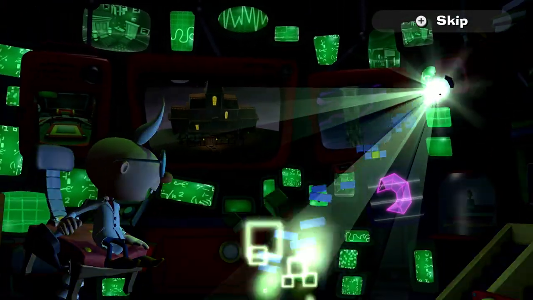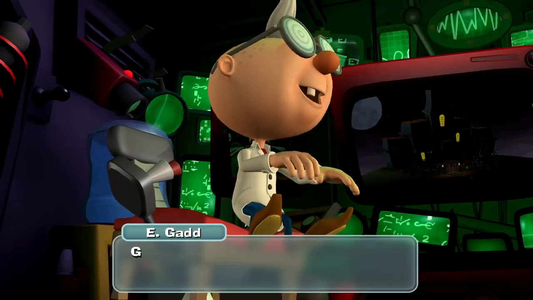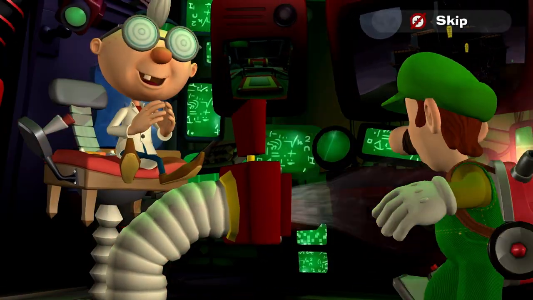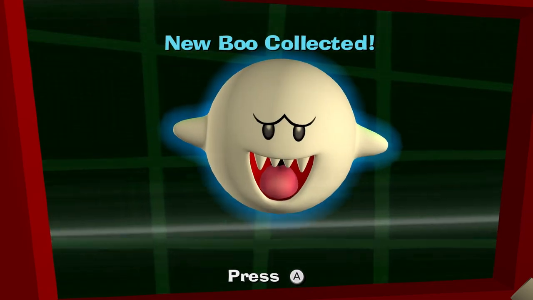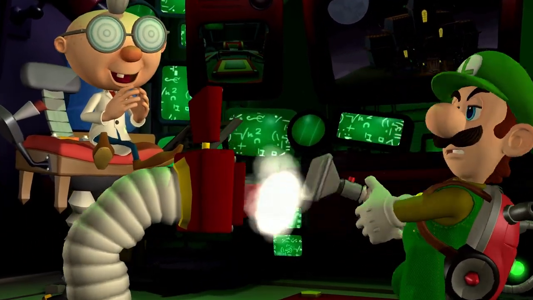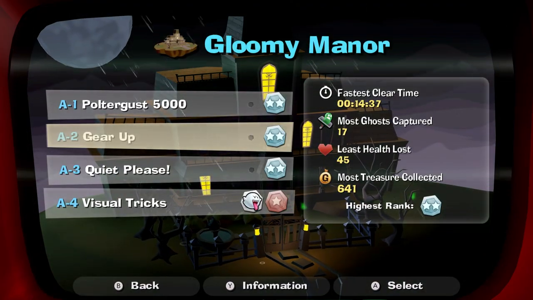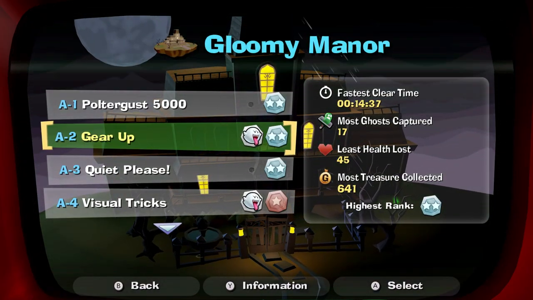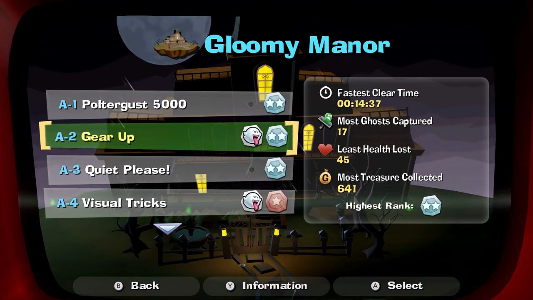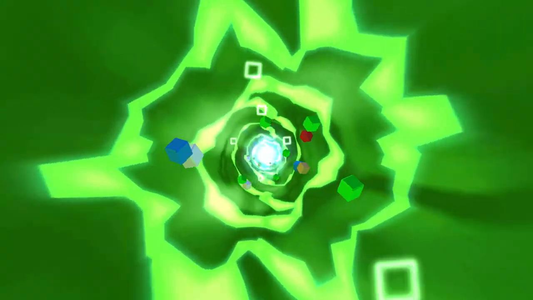See, this is actually a lot more fun than I thought it would be. Yeah. Oh, but I can't skip the ghost. Well, I did get new gems. No boo. More money. I don't think there's even a reason to get money anymore. Nope. I have all the upgrades. I mean, it'd be kind of dumb if there was like a super ultra Poltergust for 30,000 or something. Okay, let's go back to this level and get the boo in this level.